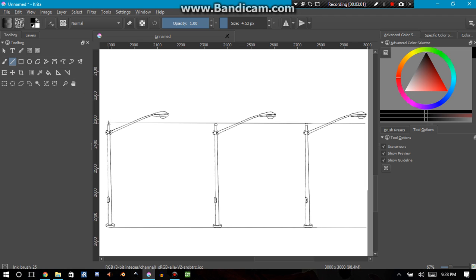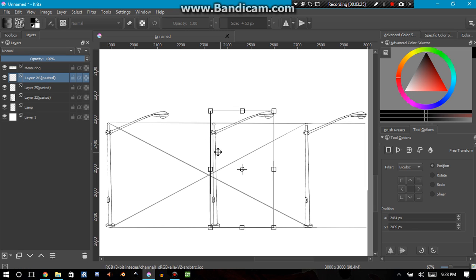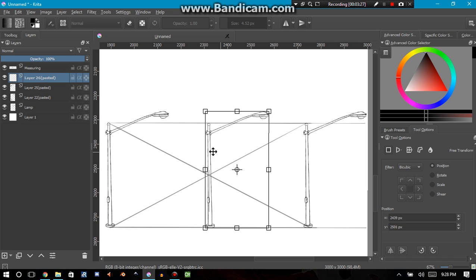I'm going to go from the top of this to the bottom of the furthest one right here, and then do the same thing, top to bottom. And actually this is the center right there. So all I need to do is select this layer, press Control T, and move it into place. And it's in the right place.